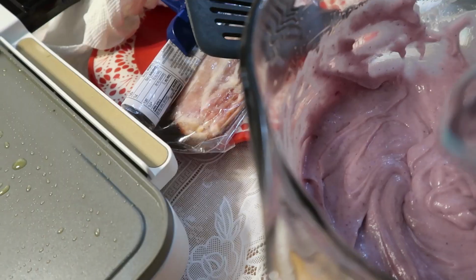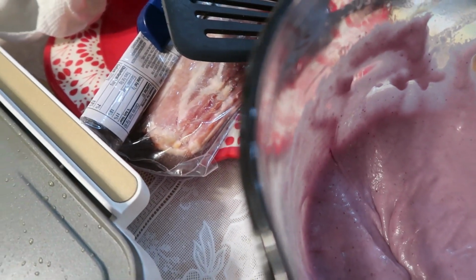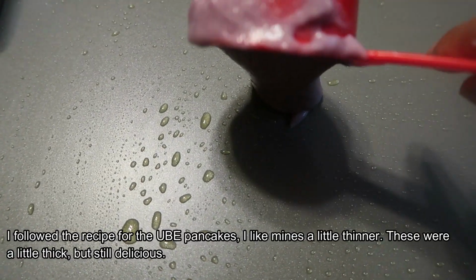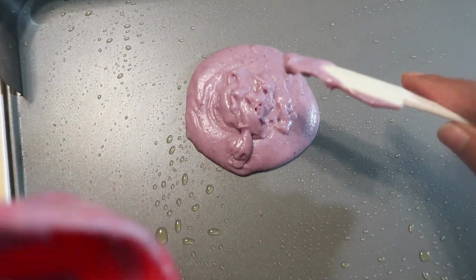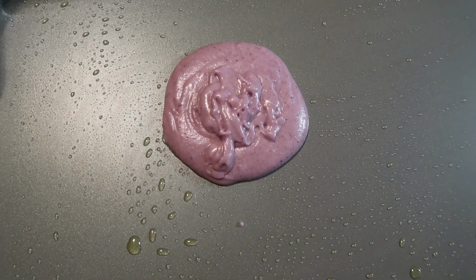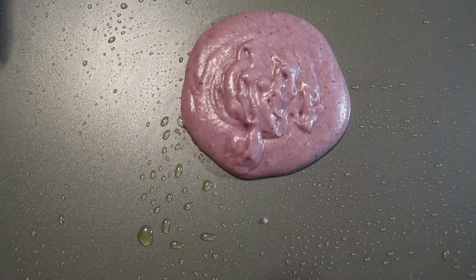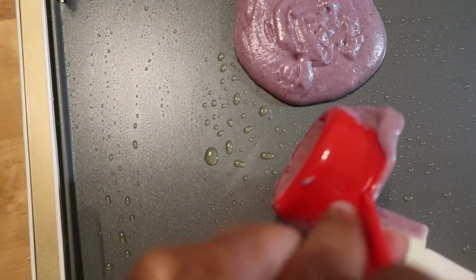Stay tuned. I have the Ube pancake mix going on here. Mommy's gonna help me. And now this is getting hot. It's on 350. So now what we're gonna start, we're gonna take a fourth of this mix, 1/4 cup of this mix, and I'm gonna put the pancake right there. Just like so. It's a little thick. That's one pancake. This is what I love about it. You don't have to do only one at a time, child. You can get in here and put a bunch of pancakes on here. So we're going one pancake, we got 2 pancakes going here.